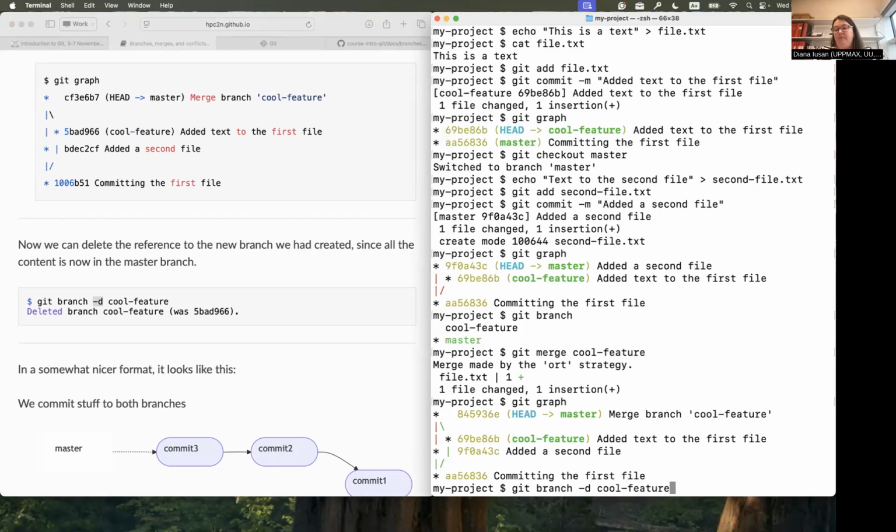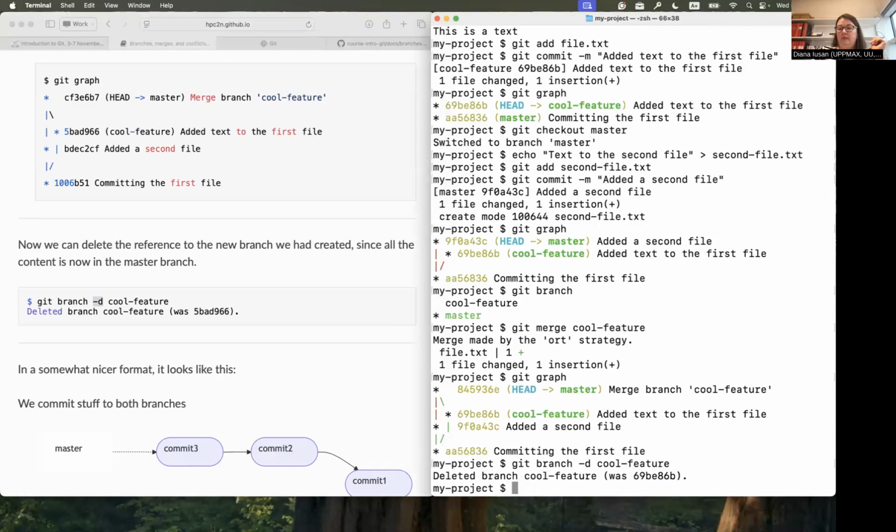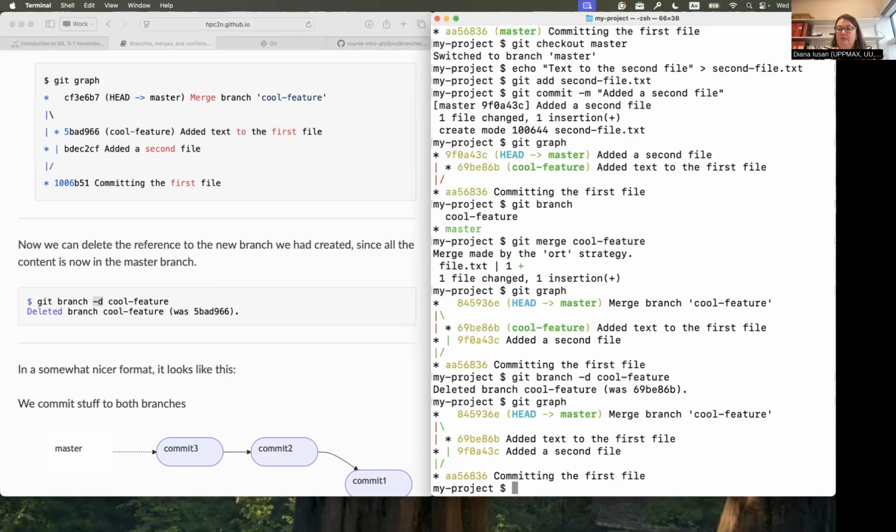I can remove this reference with the option -d if the branch has been merged. If the branch has not been merged, then I need to enforce that with -D. What this will do is remove that branch reference.